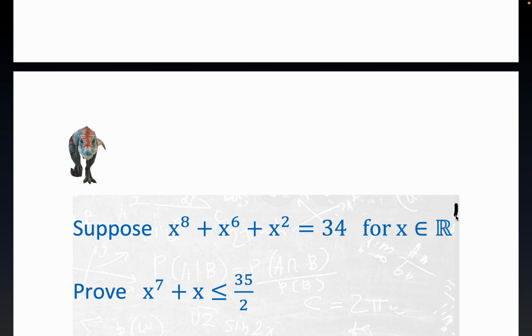Condition where I forgot to put that x has to be positive, a real number has to be positive. Now, it's clear that if x is negative, this is satisfied, but we'll still need x positive to actually prove this result in general. And again, this is an 8th degree polynomial.